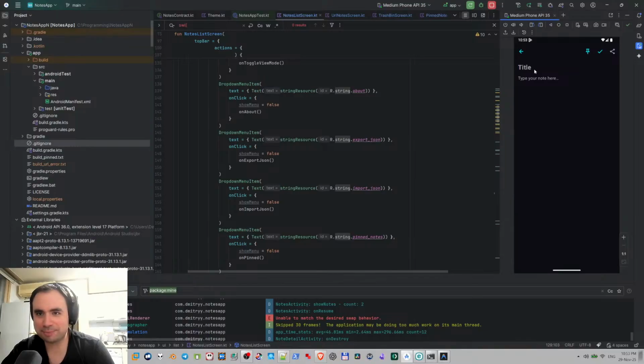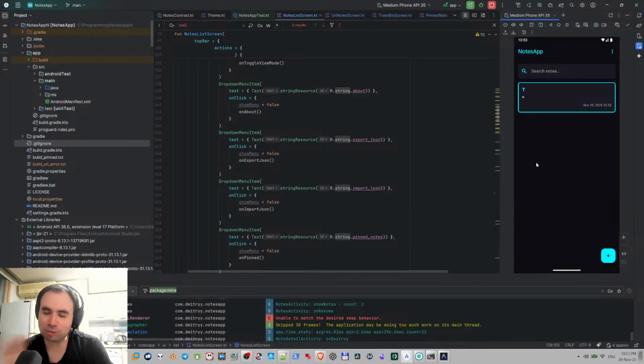So let's say test. It crashed and it also wiped the database, which is not something that we expect. Oh, it's actually, guys, it's just a different emulator. That's why I'm using this one, Medium, my phone. So don't worry, it's all preserved in a rooted emulator that I have basically just launched.